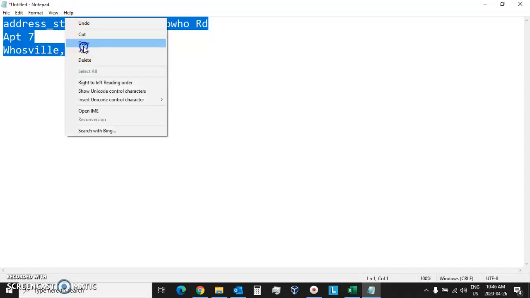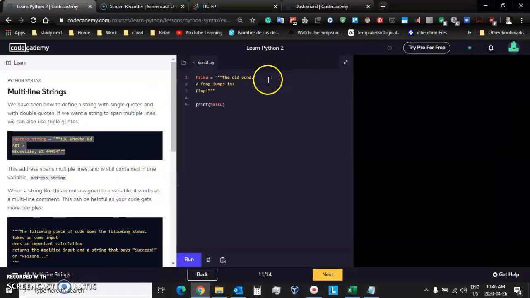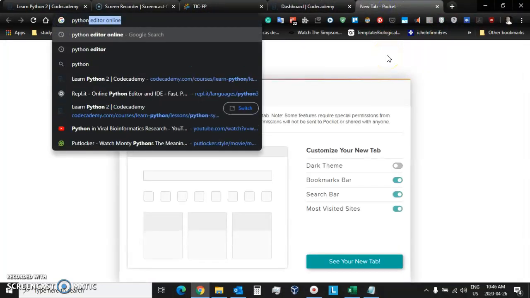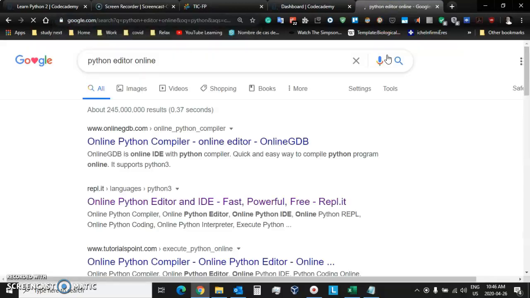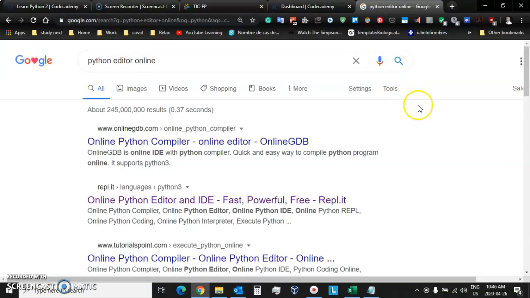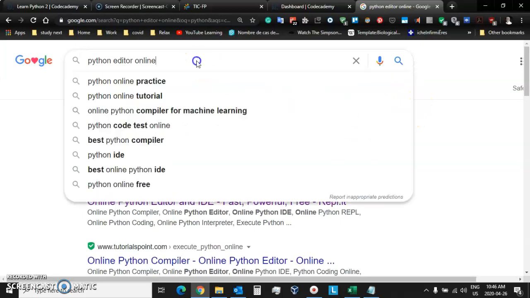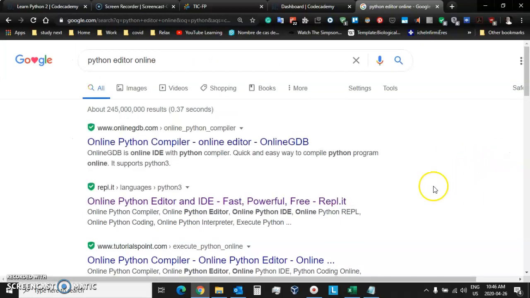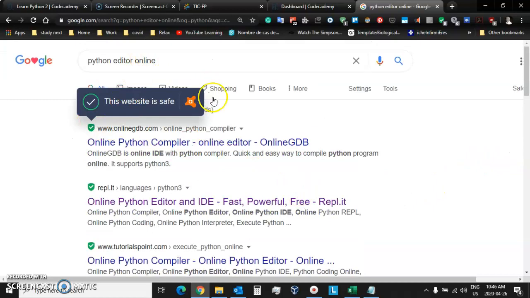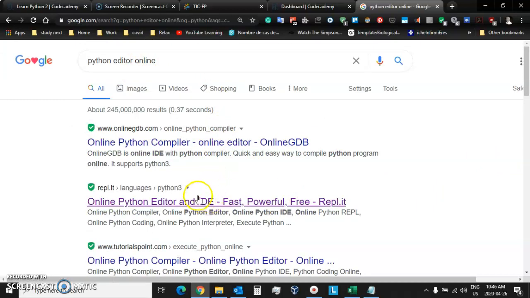Now, you can practice this right here in this editor that we have, but let me show you a little trick. If I type Python editor online, now there are editors that you can download and install, but I think if you're just starting this for the first time, it's probably better to pick one of these editors that we have online.